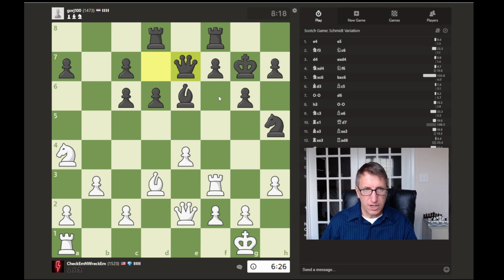Okay. This is the decision. Bishop to c4. If he pushes his pawn and we capture, he could just recapture. Then our bishop is kind of limited.